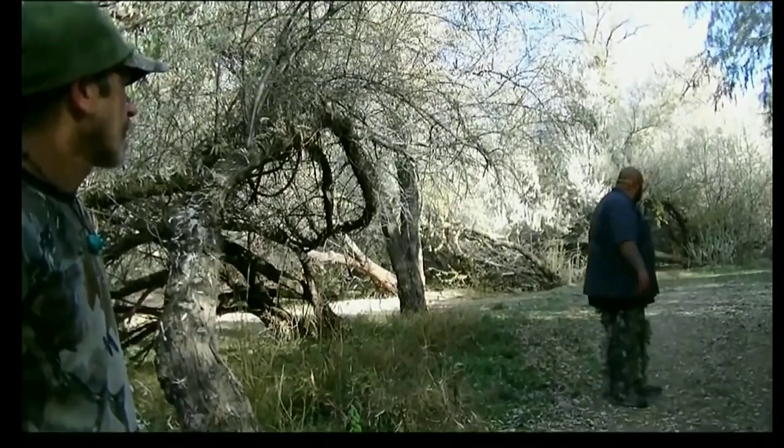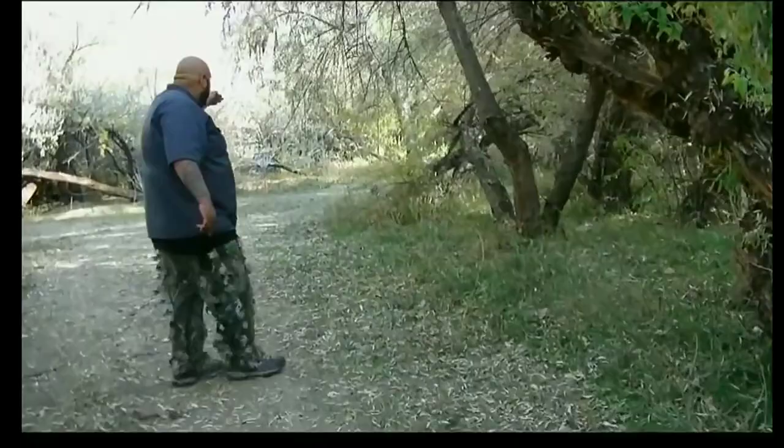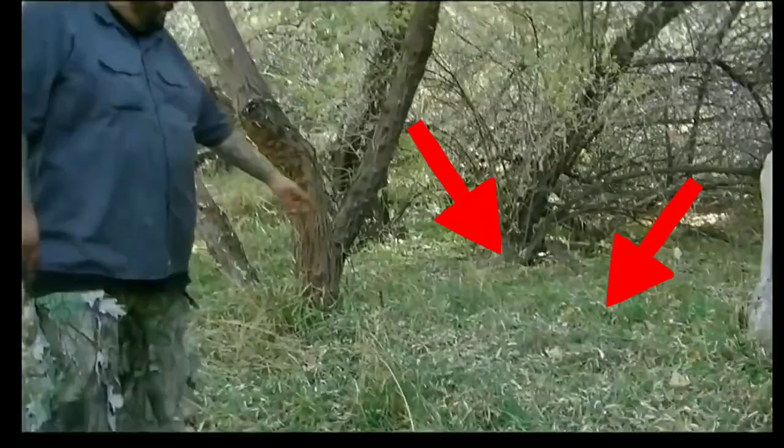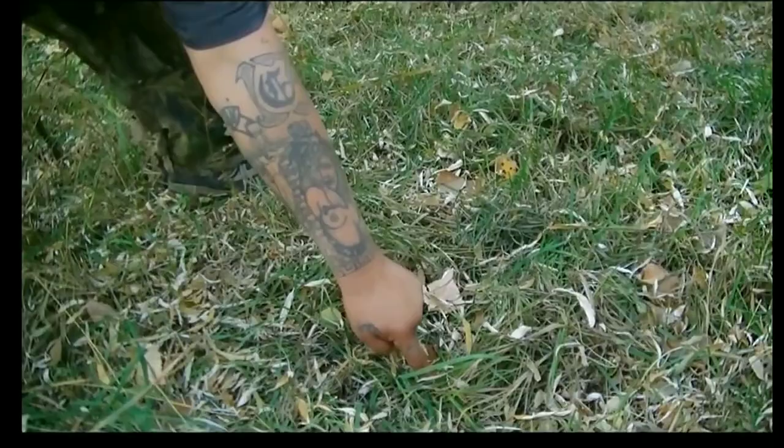There's a footprint right there. You can see the footprint. Right here on the grass. It stepped up, and you were over there always on the left side of that log. Okay, I see where I was. Right here, if you look, you can see a print. There's the heel, toe. There's a toe print right there. Yep. It was standing there. There's another one over here.